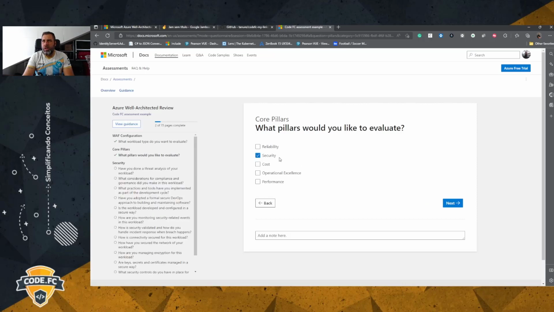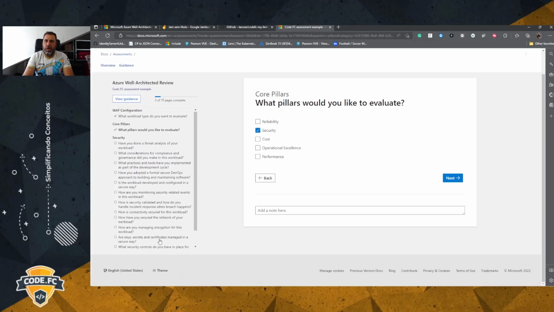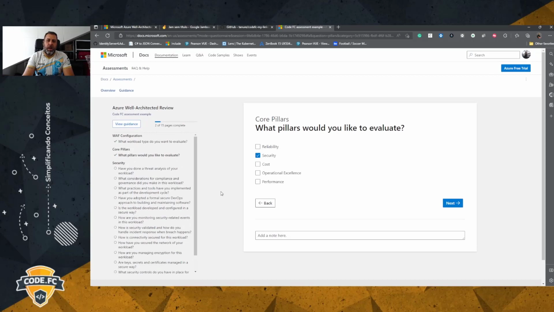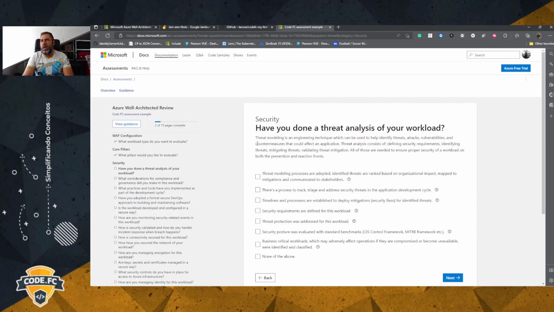And about the security, you have to answer different questions just for security. Of course, some of these questions are maybe not related to your workload. But yeah, we can select next here, and you have this question: have you done threat analysis of your workload?